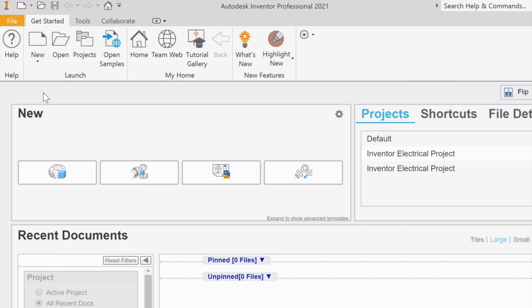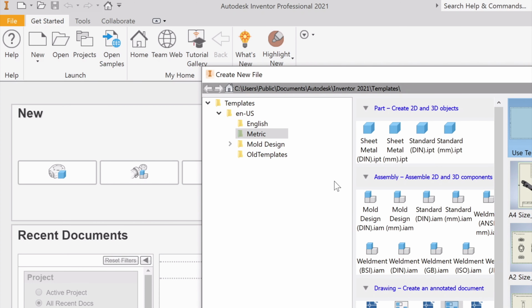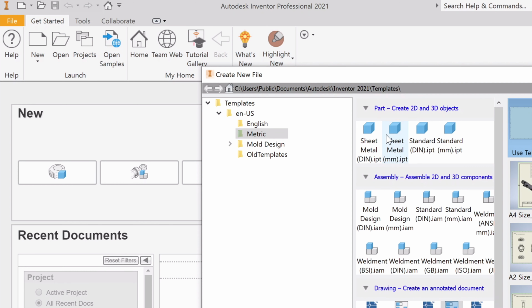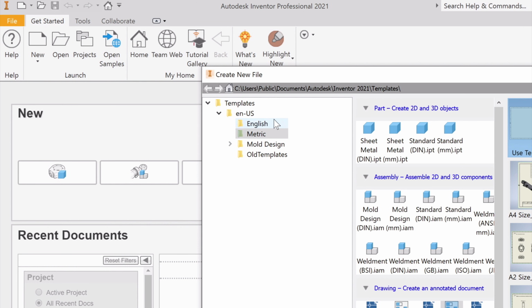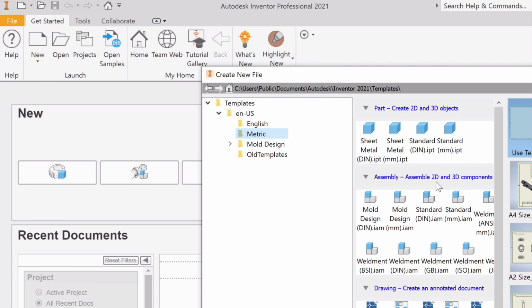So as now we can directly go to the first module, or the foremost important module, the part design. So to start with any software, as usual, go here, click and new. And once you launch your new window, here you can see you have many options, whether you can design a part, assembly, drawing, or presentation. So as now we are dealing with the part module, and we know that our question is on inches. So here you have different templates available: English, metric, and so on. So basically, if you go for English, you can see all the things are in inches, and if you go to metric, all the things are in millimeters.